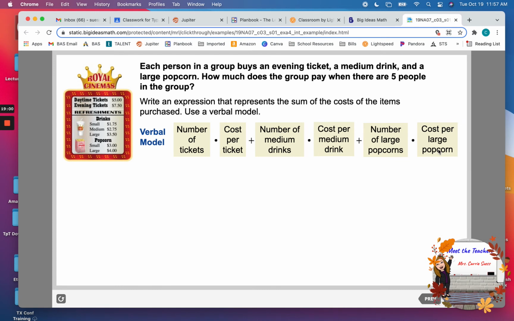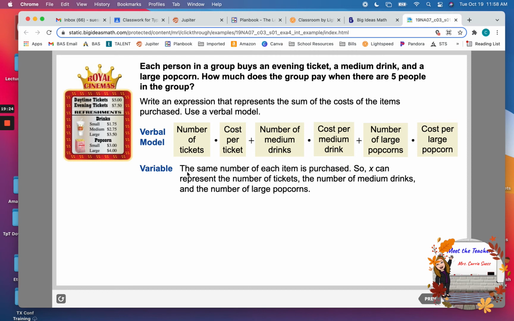And then you think, okay, let's get drinks, popcorn, and you do this unconsciously. We're going to do it on paper now. So now that you have a verbal model, we can translate this into an algebraic model. Question? Do we have to write that? Not yet. I'll tell you. Okay, so we're just taking this verbal model, and we're going to plug in variables. So how many tickets are we buying? 5.